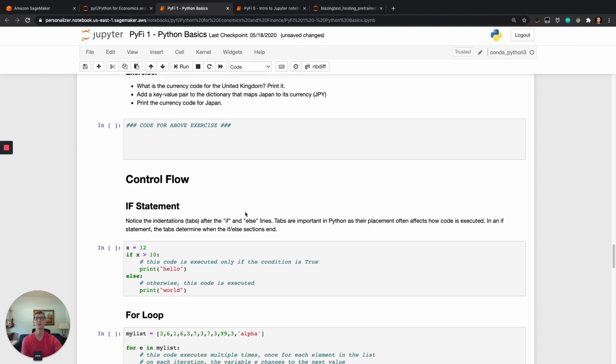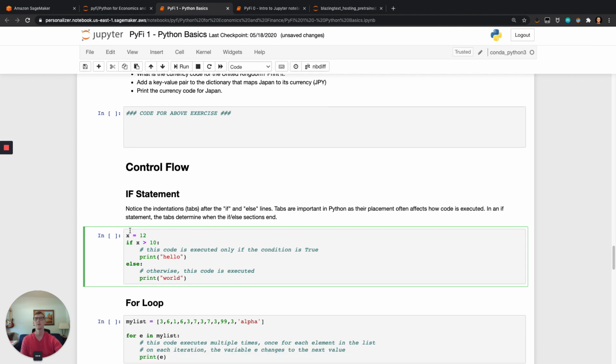All right, so that's one way of thinking about a condition. Here's a more formal way, using if and then statements. So I'm going to have x, I'm going to assign it the value of 12. I'm going to say if x is bigger than 10, then do this. If this condition is true, then do this. I don't have to say if this is true. This will only execute if this condition is true.